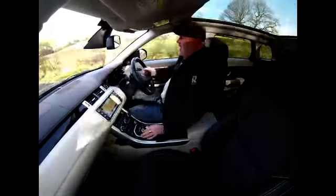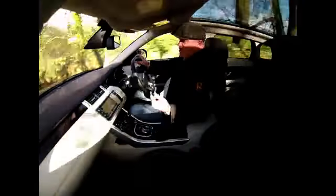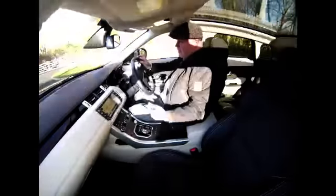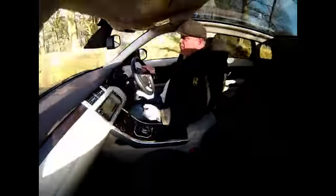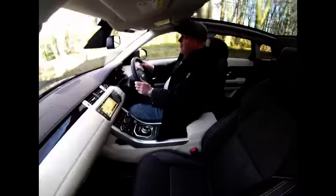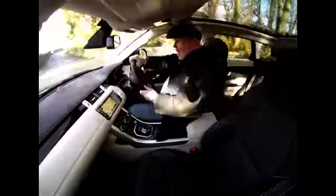The other slight thing is with drive, if you've gone between drive and reverse, there's a noticeable lag before the system realises you switched from one to the other. So don't drop it into reverse or drive and expect it to immediately pick up from where it was. The other thing is with them, like a lot of people who drive automatics, you tend at times to have your hand on the shift to move it to and fro. Perchance you need to do anything, say in the countryside or in the city centre or anything like that. Downside to this is, with normal vehicles you might drive along with your hand on the shift. In the Range Rover Evoque you've got to drive along with your hand on your knob.